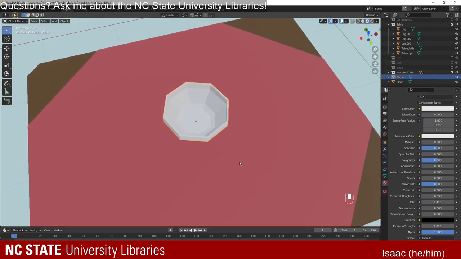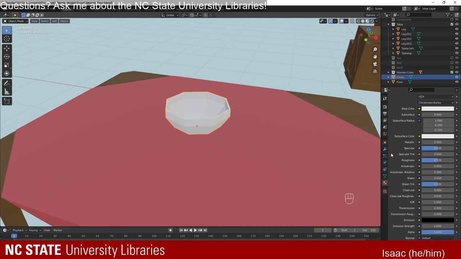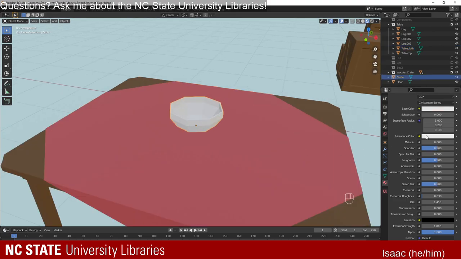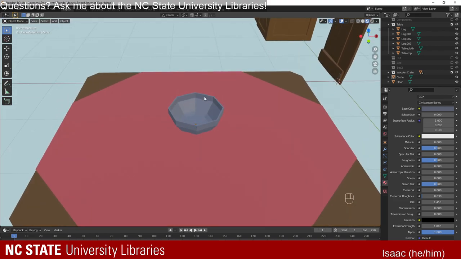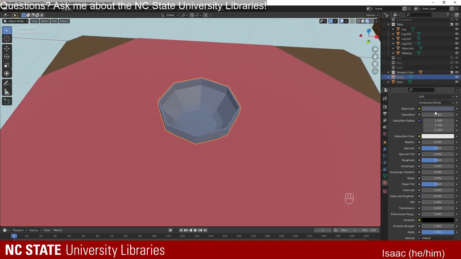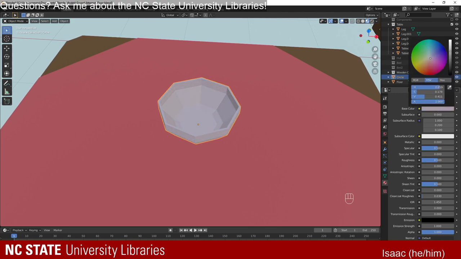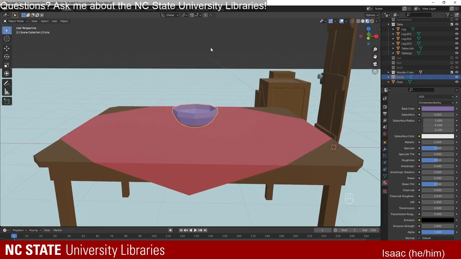This is where if you know things about art, you can be like, let's do a color composition based on the tablecloth, but I don't know how that works. So what's a bowl color? I feel like I want something kind of grayish, almost. So barely any actual color. I don't know, we can mess with all of this later. This is kind of an ugly color. Let's do slightly lighter. Sure, purplish. It works.